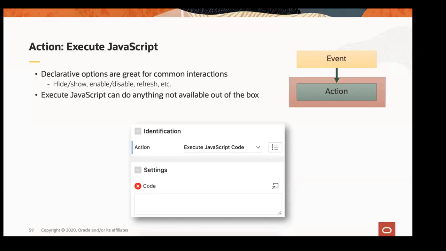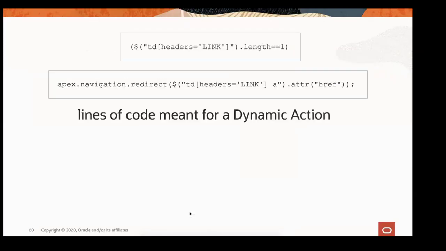Finally, now we've moved down to the child area, the actions. There are lots of great actions that you can start with: hide, show, enable, disable, even refresh, which is declarative AJAX. However, you're not going to find everything you might need to do given certain requirements. And so there's a catch-all here: execute JavaScript code. Provided you know how to write some JavaScript code, you can just punch it in right here, and it'll do what you need to get done.